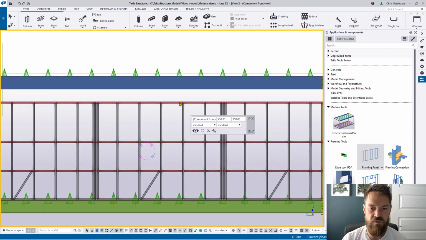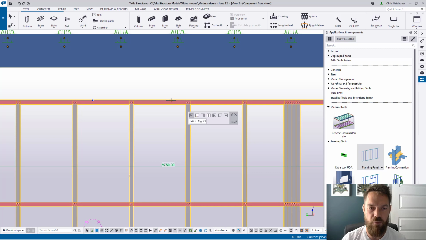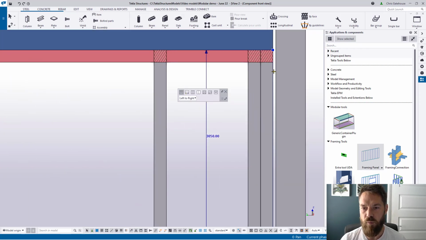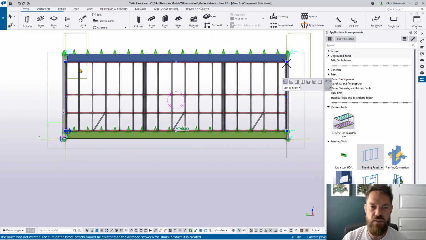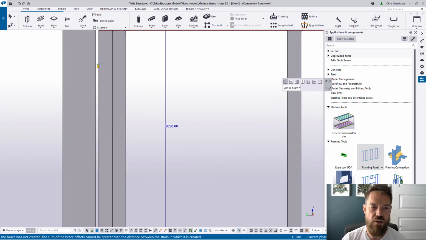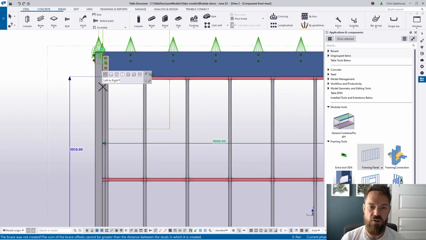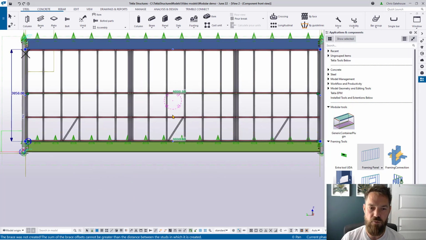You can see the thing doesn't fit very well, but using direct modification, I can just drag those edges and snap them all the way to the ends, so I can make it fit. Obviously, if you want a tolerance, you can offset that just to include that tolerance. I'm not going to worry about it too much in this demonstration.